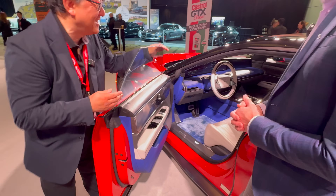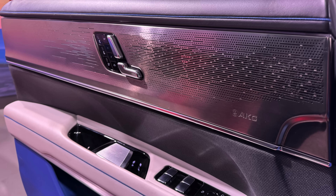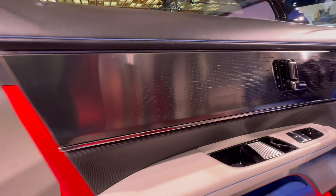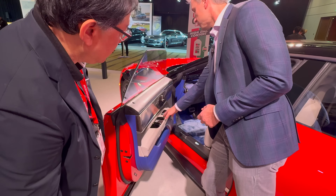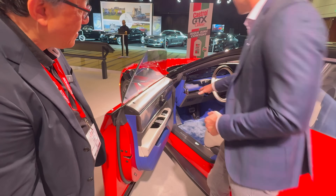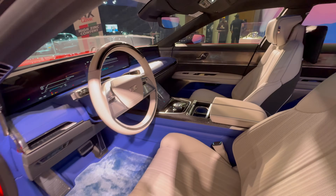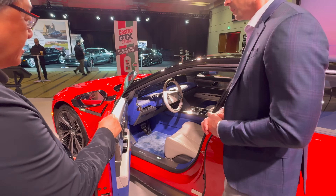You can smell the leather from here. When you get into the more unique details, this material here is real stamped stainless steel — authentic material. And the window switches are 3D printed stainless steel. Everything you're touching that looks like metal is real metal. The pieces across the dash are all cast aluminum with a highly finished surface.